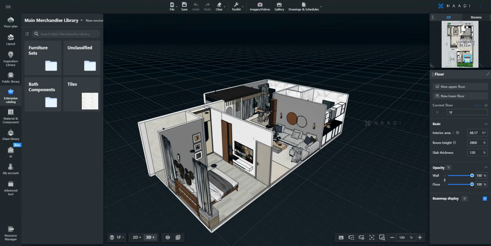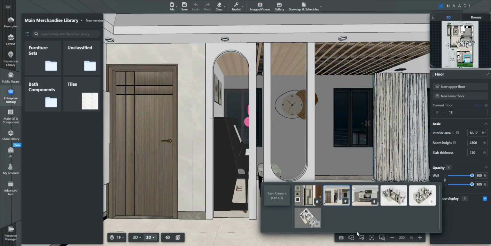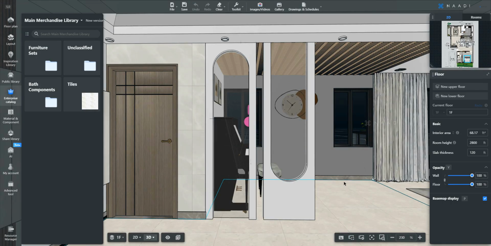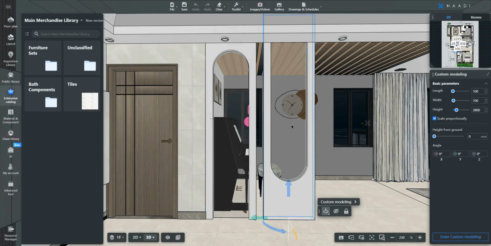Scenario 3, where the designer is looking for a door style which is not available in our catalog yet, so they will use custom model to design their custom shutters in their project. So now addressing these scenarios, in this project I have created three important components here. First one here is this partition. Partition generally doesn't fall within NAADI spectrum of products, but if you have a custom partition design, then you can design it using custom model. That way, can you see, I have designed this partition here using custom model.